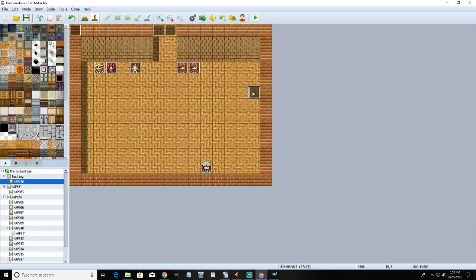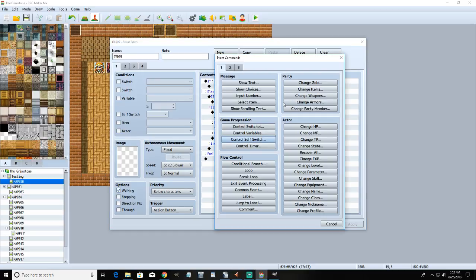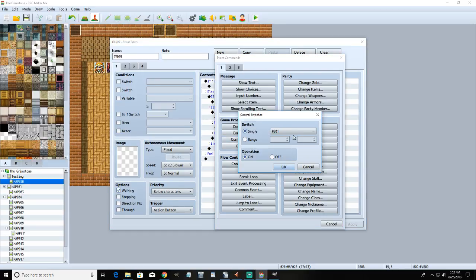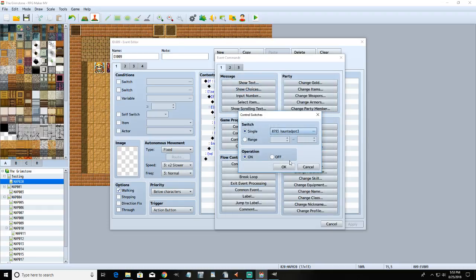So this is how you do that. Let me go back in here. I'm going to have to change this. Instead of self switches, we need individual switches. So we'd go to control switches, and again, I'll just go ahead and go down here. Haunted pot 1. Copy that 2 more times. 2 and 3, apply.